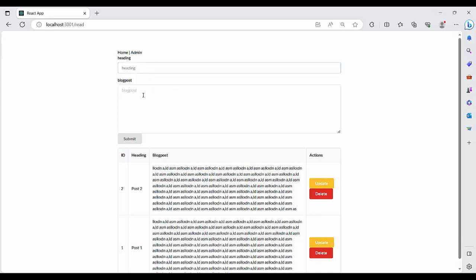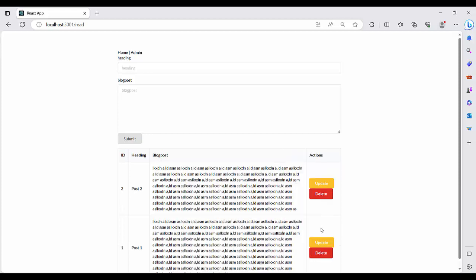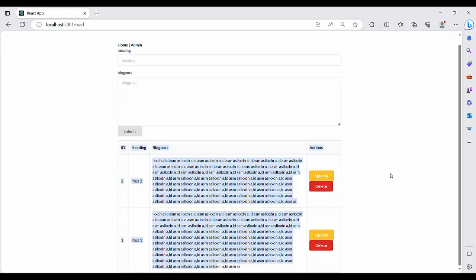Here is the add post, the add new post form. Here is the update form. Look at show update form and delete form. CRUD: create, this is create. Read is what we see, it is a list, the post list here.